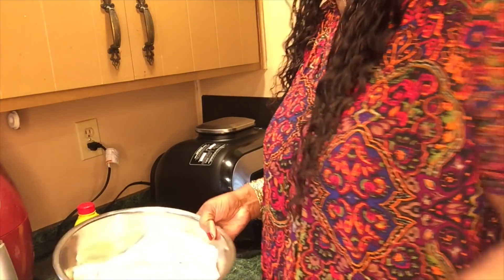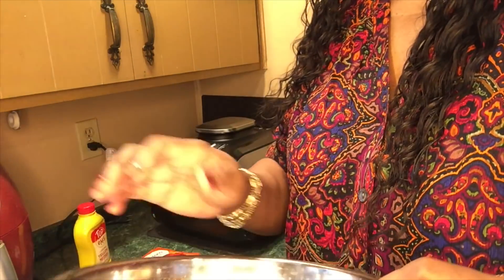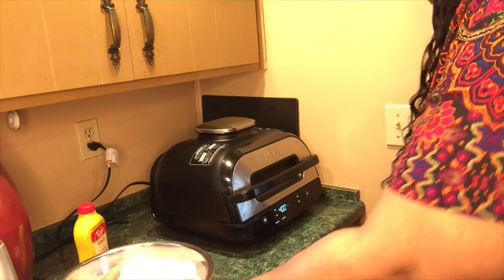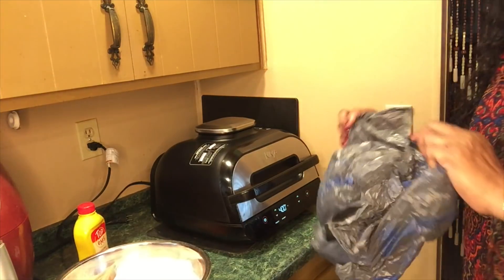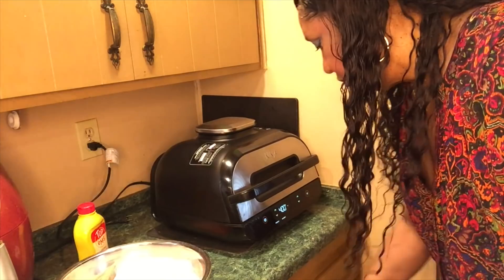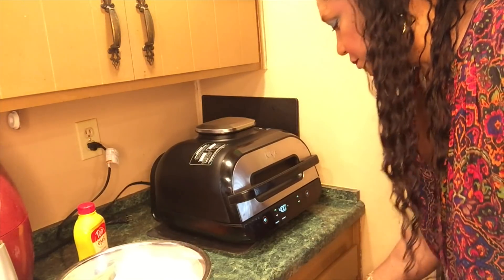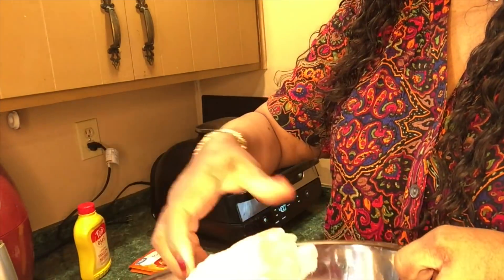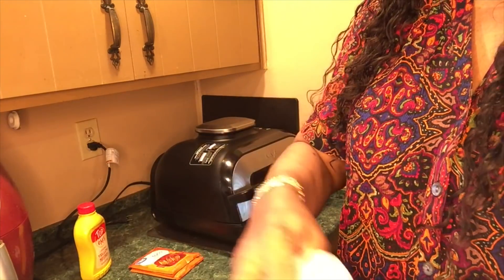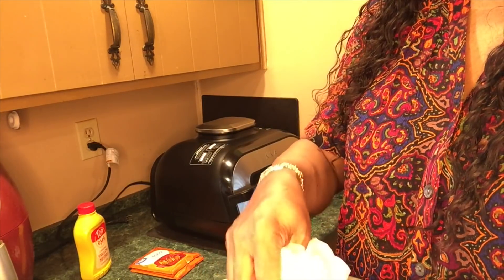I've already washed and cut my wings. We got a bag of garbage — everybody got a bag drawer, I know. And these wings, I put paper towel to absorb the water. I want to start with wings as dry as possible. So I'm going to take the paper towel out of here.